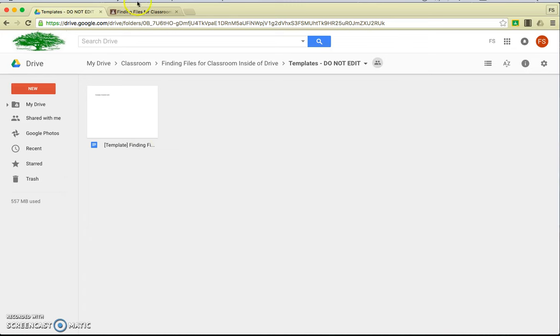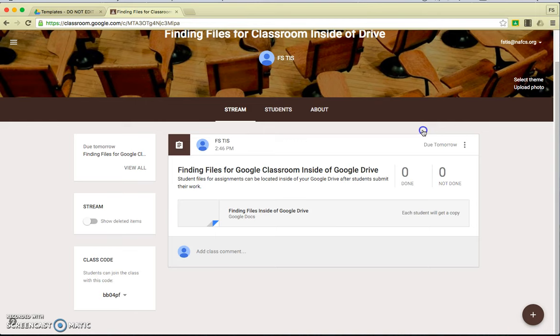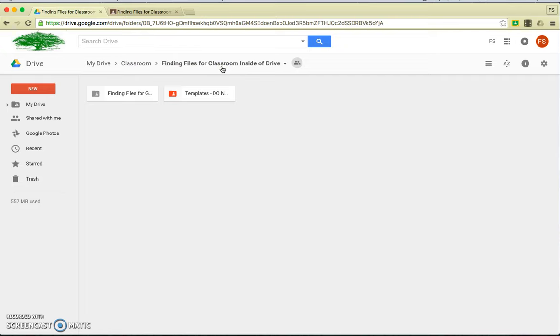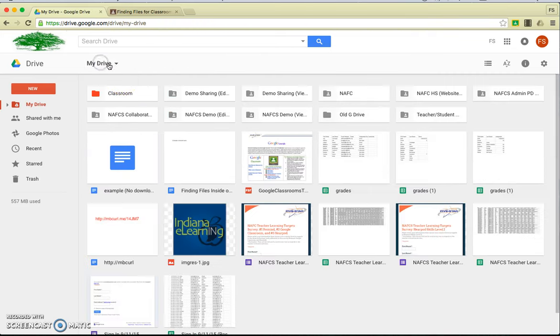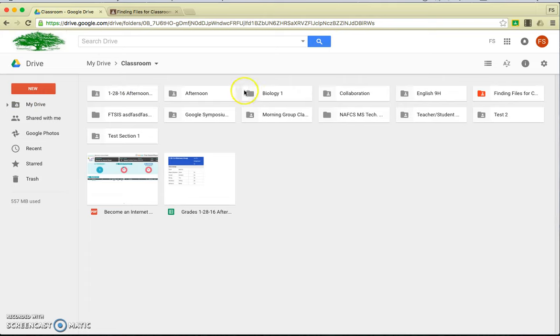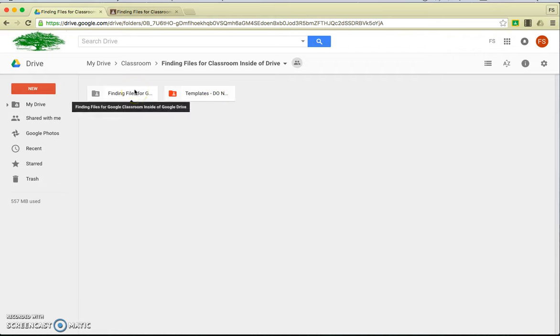So really, you want to focus, as far as the individual files that your kids are returning back to you, you want to view those inside Classroom first and foremost. But if you're having trouble locating the work that the kids are doing and sending back to you, chances are what you want to do is locate the Classroom folder inside of your Drive. So locate that folder. You might want to color code it as well. Locate the class you're wanting to find information about or files that pertain to it. And then each assignment that you create will have its own individual folder, as well as templates if you choose to add a template as well. So hopefully this clears up any confusion you might have in regards to finding the return work from your students.